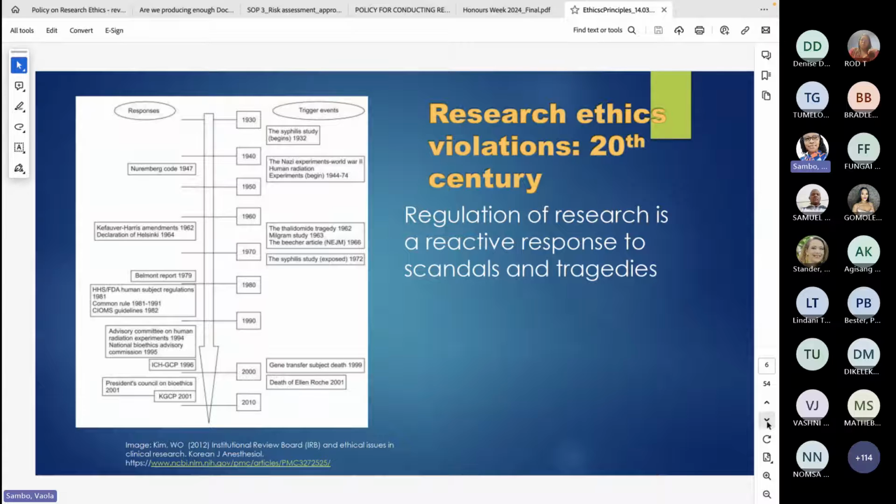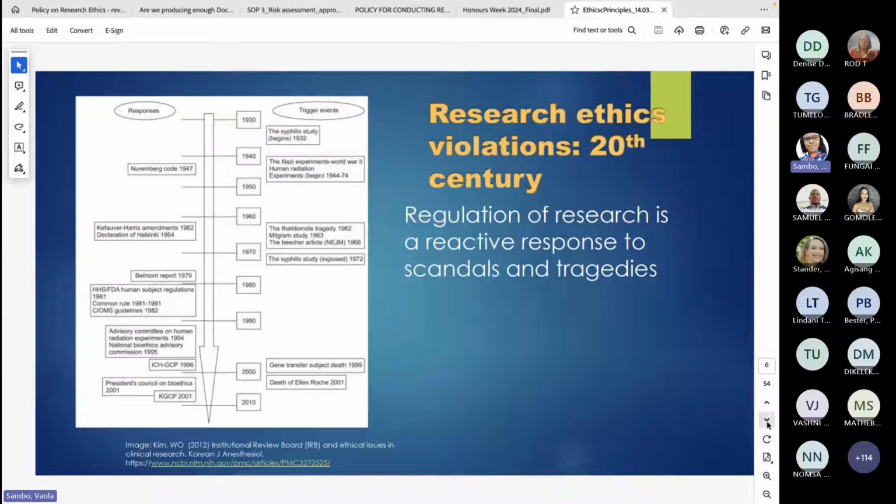I can name, for example, the syphilis studies that began in 1932, where some people had major injuries and disabilities from the clinical trials where they were not even aware of what was happening. So that's when governments became concerned, and the issue of ethics in research became an area of focus, to say you cannot just call people to participate, especially in things like clinical trials, without their express consent, and most importantly, without making them aware of the risks that are involved in the study.